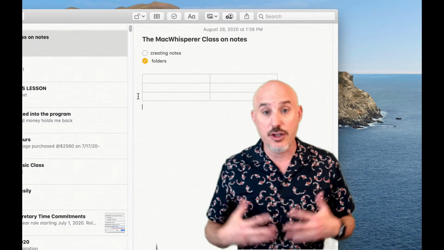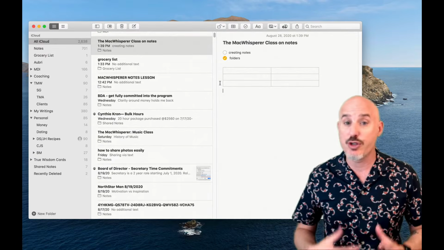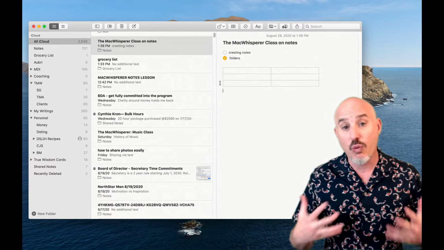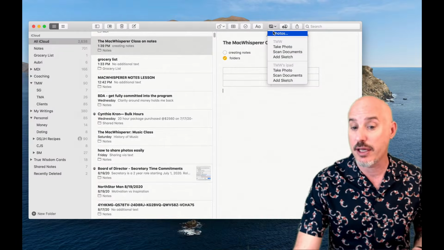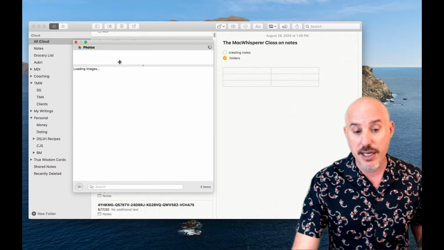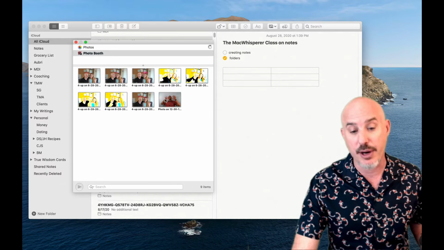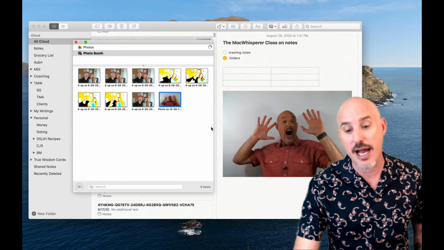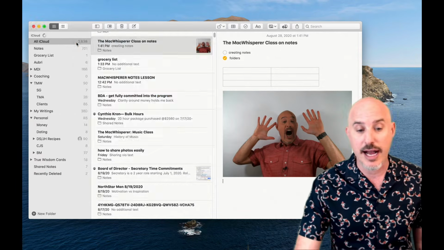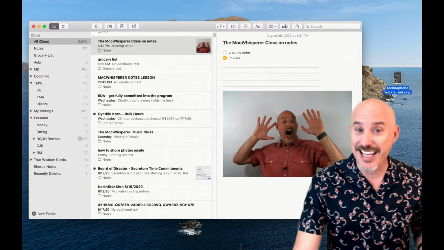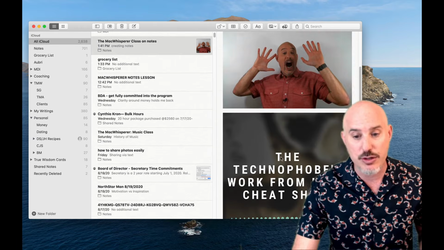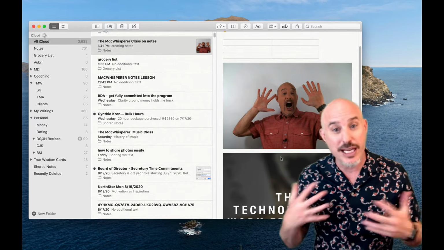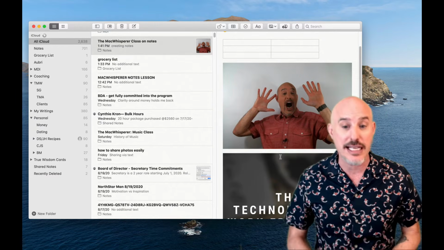One of the other things that you can do with notes is you can add photos. You can add them in a couple of different ways. One way to do it is to click on the Photos browser that you see at the top toolbar here and go to Photos. From here, it'll pull right in from your library, and you can take any of the pictures and just drag them right in order to have them on your note. You can also take any photo you've got on your desktop and just drag it right over and drop it right into the note, and it puts it right there. So either way, you can add photos very easily that way.